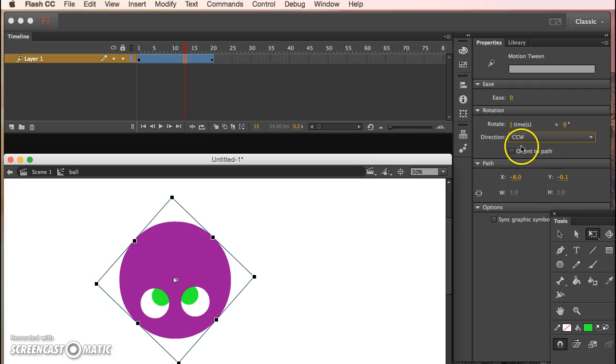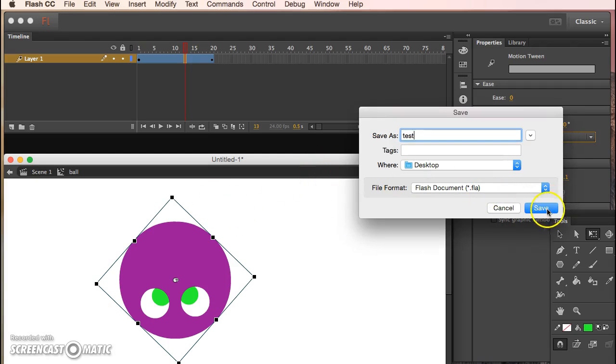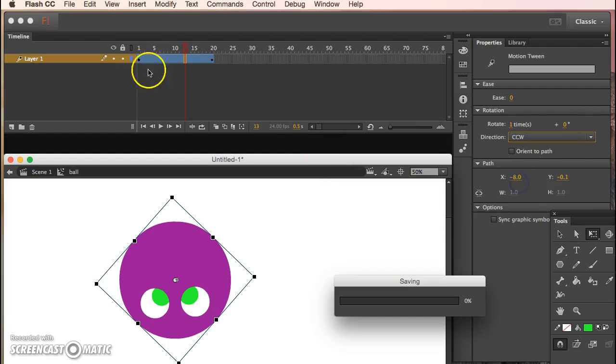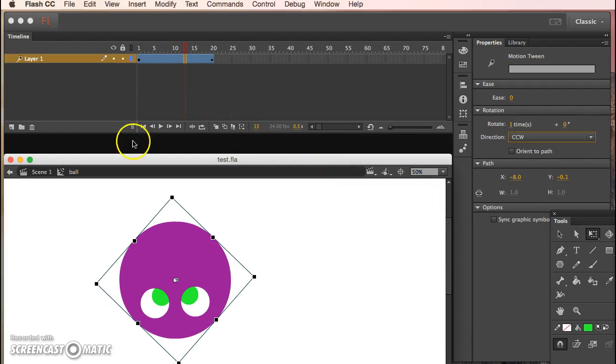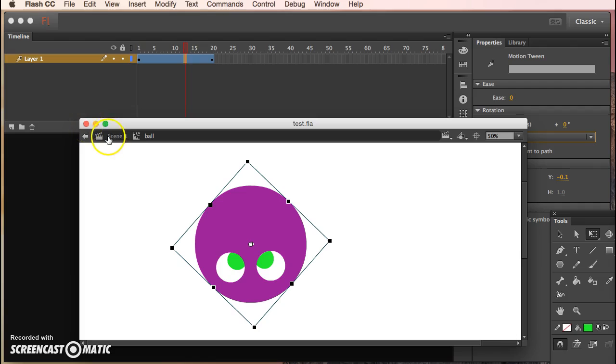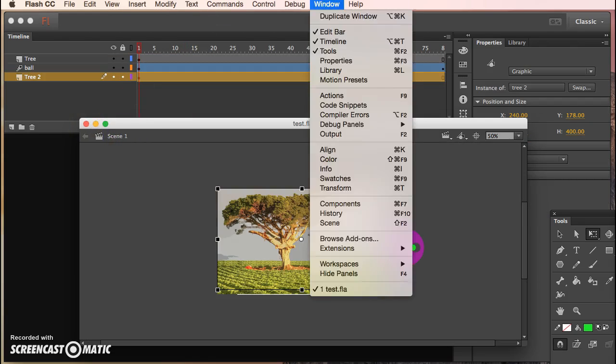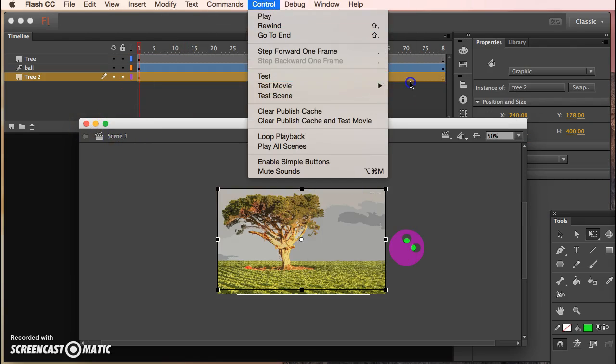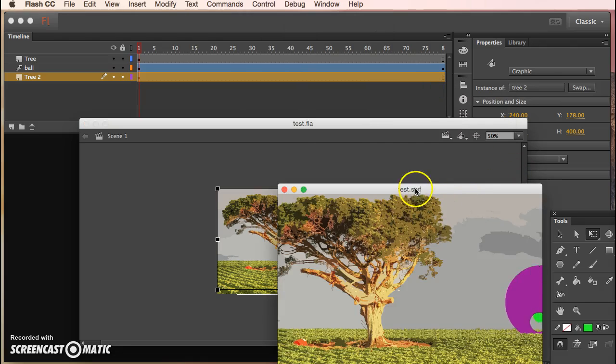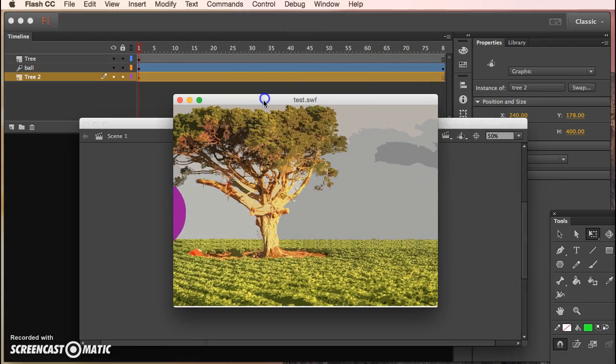You can change whether it's going to rotate clockwise or counterclockwise. And let's take a look at him again. There we go. He's moving in the right direction now.